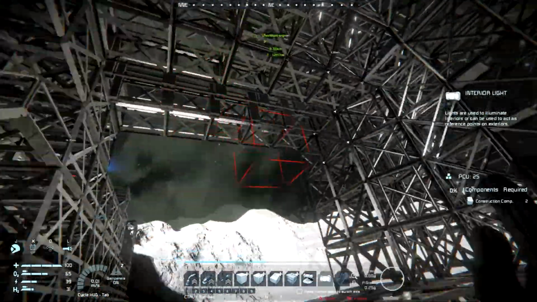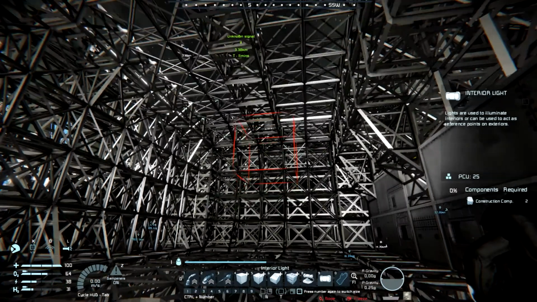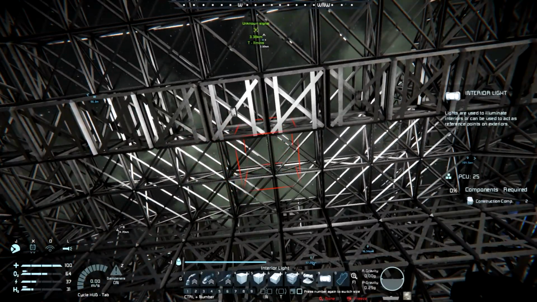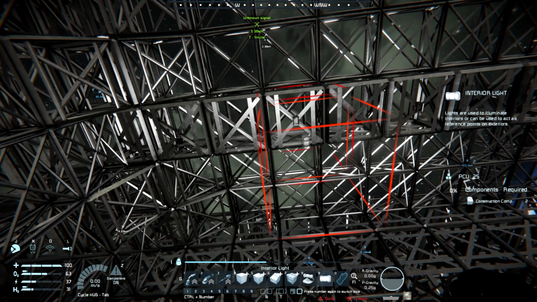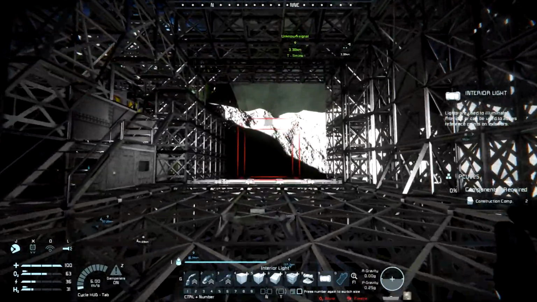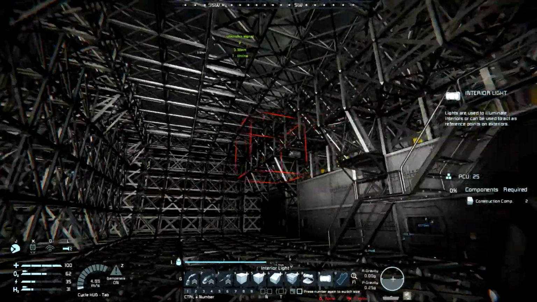Alright. That should give us a lot of light in here. And the reason I went with the interior lights instead of the corner lights is because the interior lights have a larger radius. And so what we can do is we can actually have these up to say like 12 meters, and then we offset, or yeah, do the light offset so that it actually projects further down. But we'll see. Yeah, I think that's going to be the hangar.